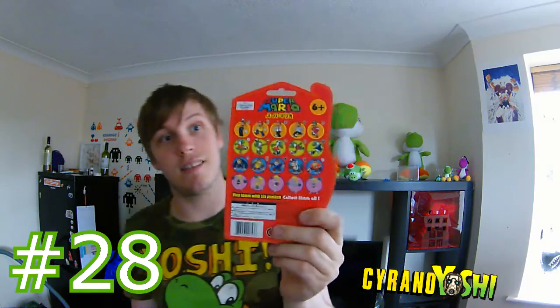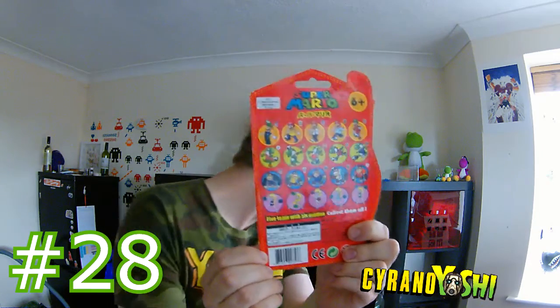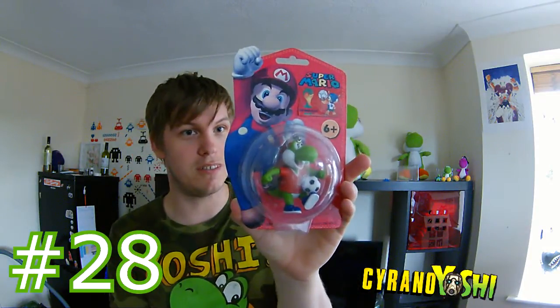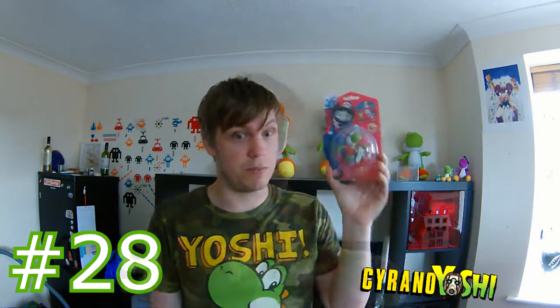But on the back, there's some amazing figures, all in different teams and poses. It's just a fantastic thing that I wish I could find more of. But I don't want to get him out of his packet just because it is a brilliant thing. It's Yoshi in a Manchester United t-shirt playing football. I never thought I'd see it, but here it is. So a great gift for some really good friends. Appreciate that. This one's never coming out of his box.